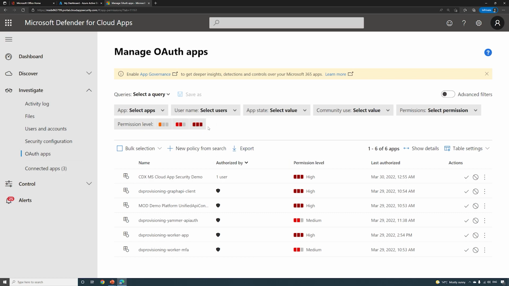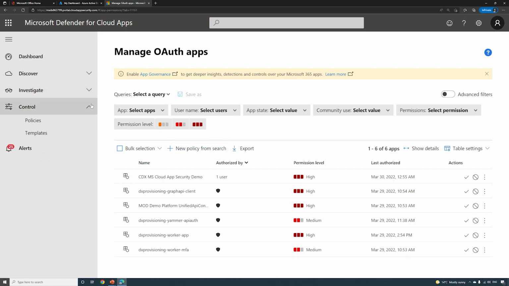So really with this OAuth app page, we're just looking at apps that potentially our users are approving and granting consent to whenever we see that requires consent page. And maybe occasionally we might see an app that's not what it seems. It might be malicious, since attackers are thinking of new ways all the time to get into our environments, and applications are surely one of them. So we might want to keep an eye on that here, and again we can create policies here to be alerted when these things happen.